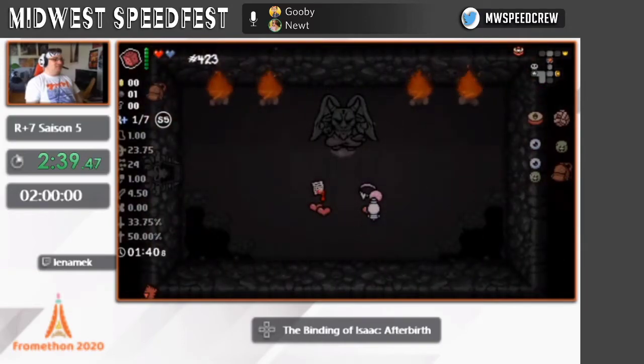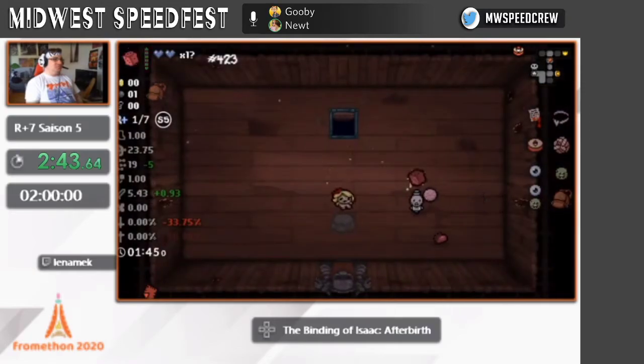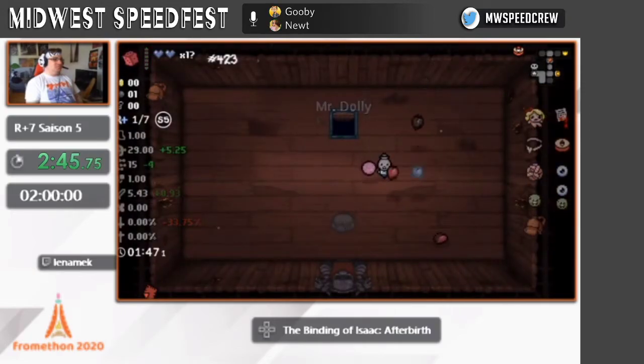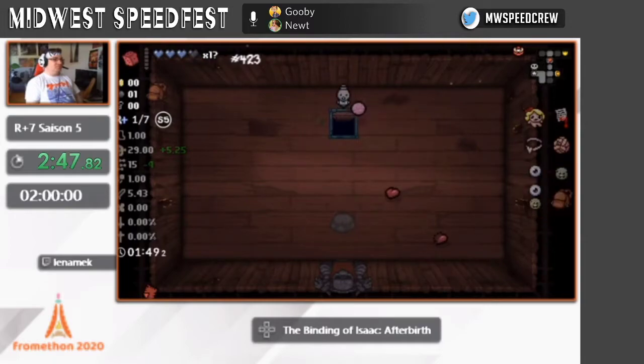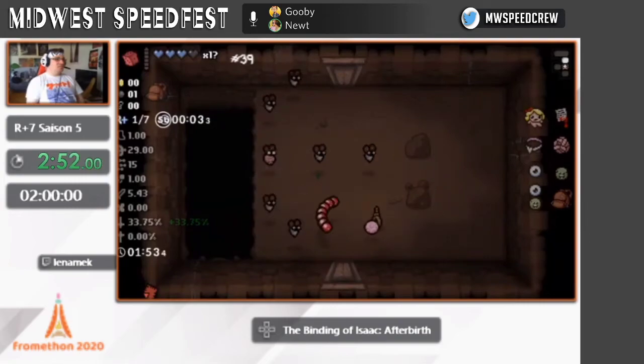Got Guppy's collar and the pact. Okay. Yo, and then another soul heart and black heart.